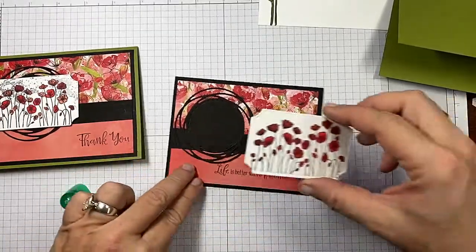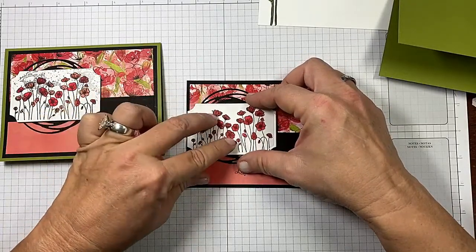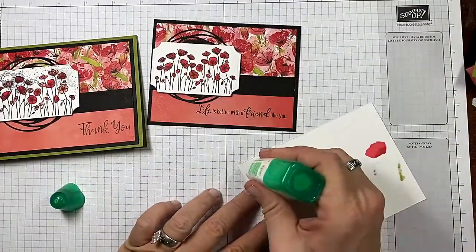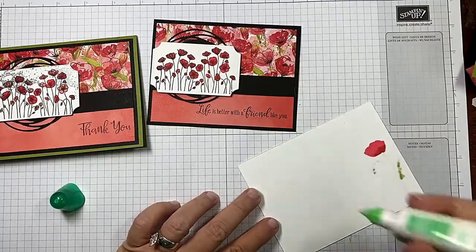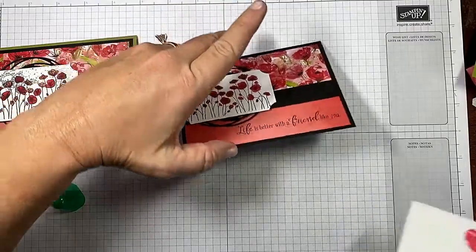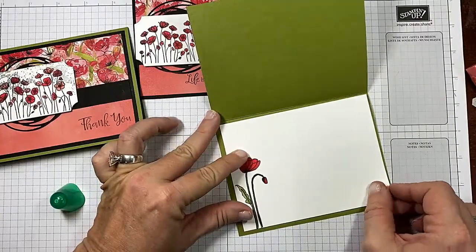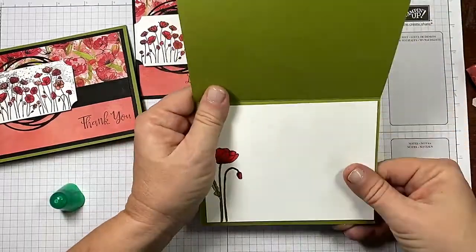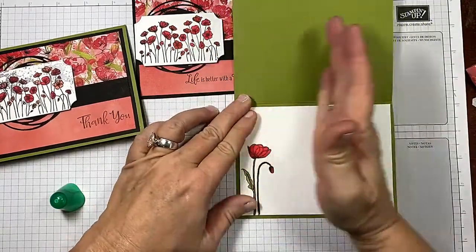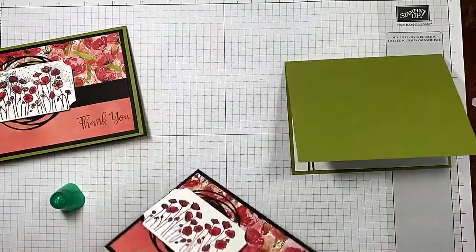You can decide: do you like the one with the splash behind it? Let's put that right about there. So pretty! Last but not least, we'll put our inside down. I'm almost running out — good thing I know where to buy more, and you can too. Put that on. Oh man, I just love the poppies! I got that a little crooked, let's slide it down just a smidge and over just a smidge, then push it down. So pretty! And now we can put our front on.